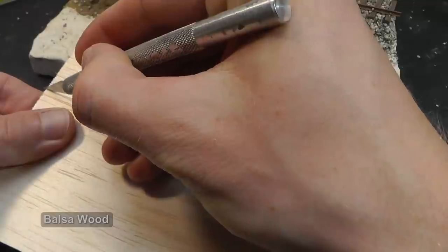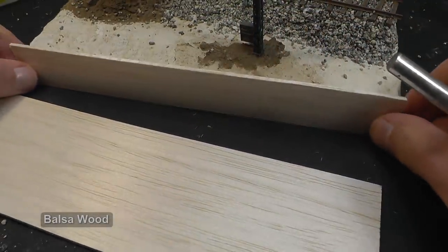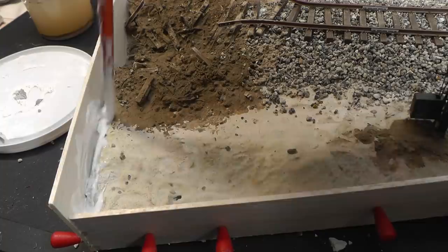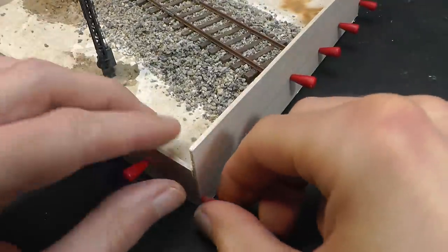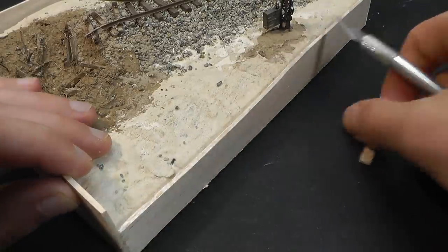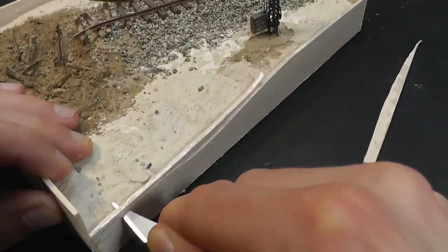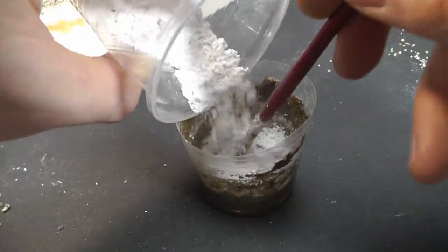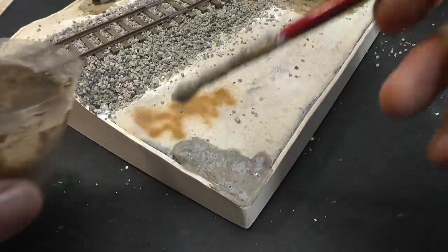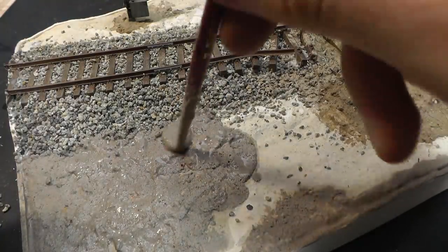I use balsa wood planks for the frame, and fix the position with PVA glue and pins for wooden chip models. But you can also use thin hypodermic needles. The balsa wood is very soft, so it is not a problem to cut it according to terrain. Now I'm covering frame edges and gaps with my terrain mix. And when the ground is still fresh, I push in traces after crash train wheels.